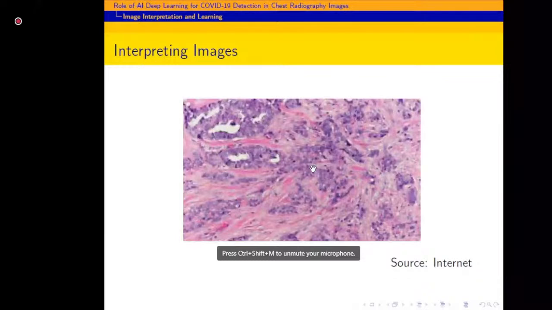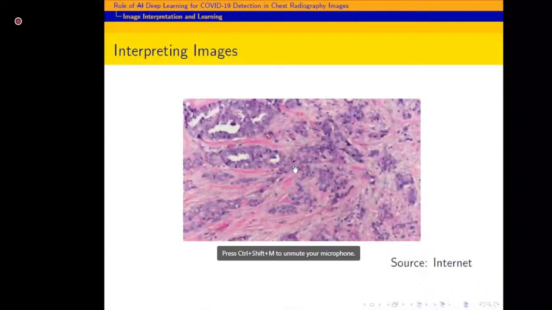Now, whatever the content present in this image is very, very difficult for us to interpret, as we are not experts in this particular field. Maybe some radiologists or doctors can better say what is there in the image, right? But again, they are manually interpreting the image, and there are some limitations with the manual interpretation process. We'll talk about the same thing in the coming lectures, right?